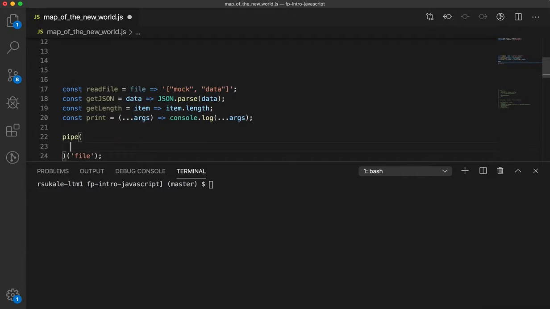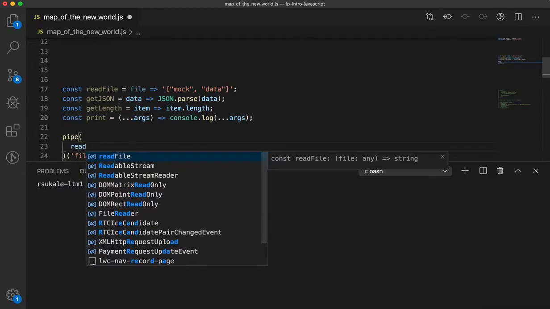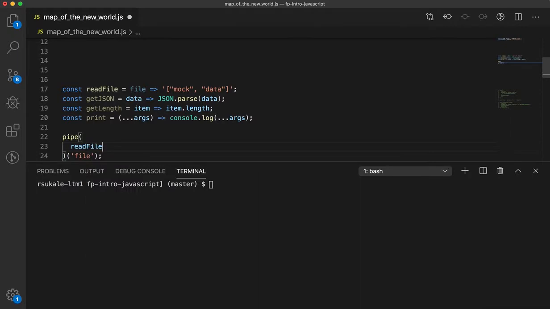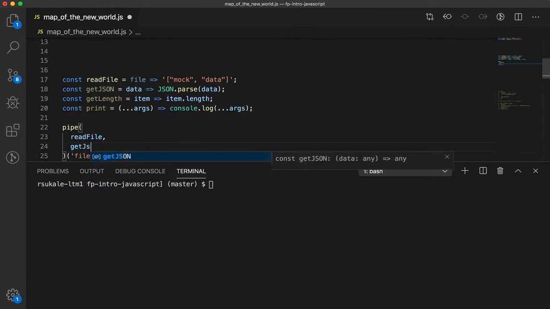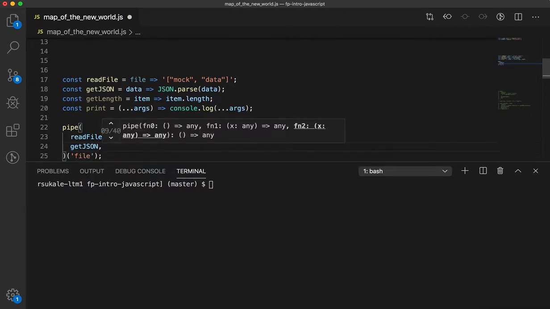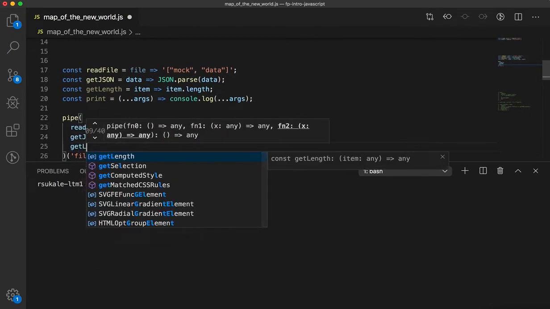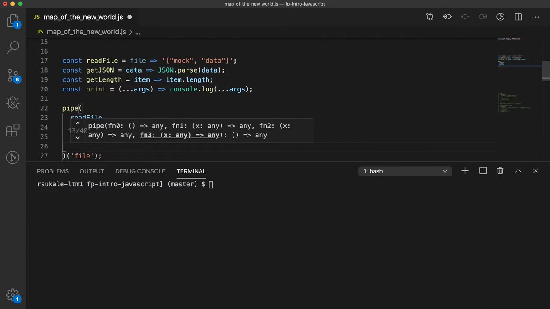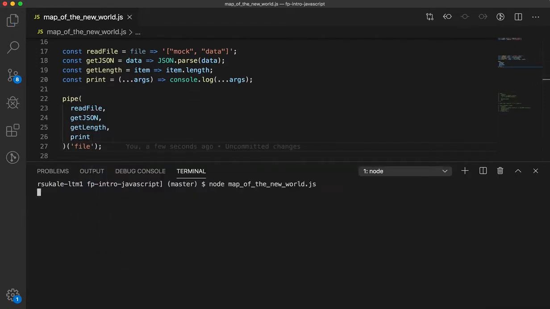It's irrelevant at this point because my data is mocked. So I want to first do readFile, then pass the output of readFile to getJSON, then pass the output of getJSON to getLength, and eventually pass it to print. Now if I run this code, I get the value 2.